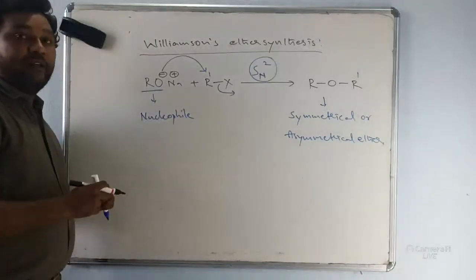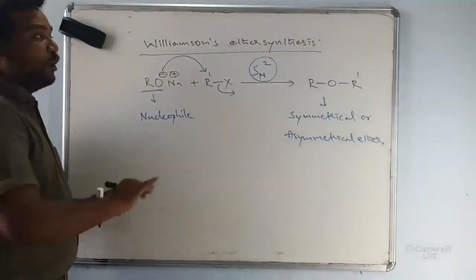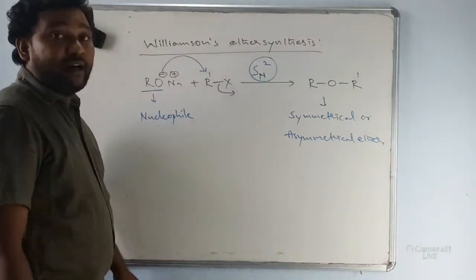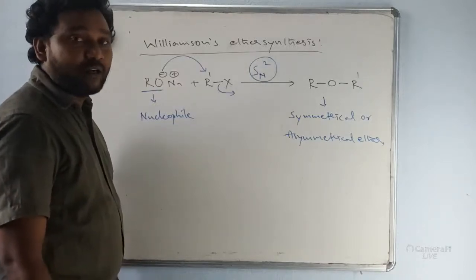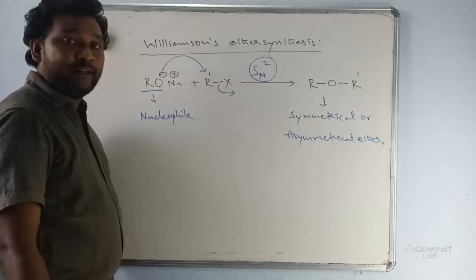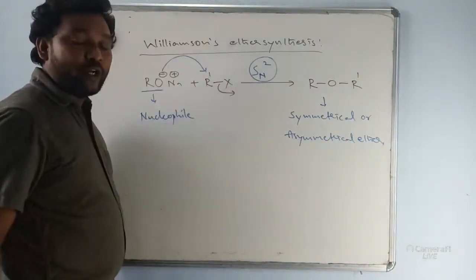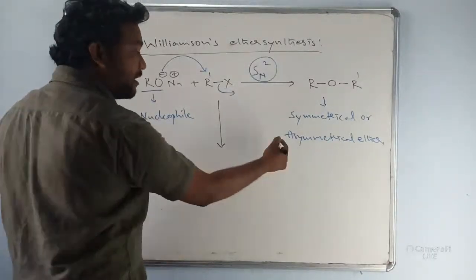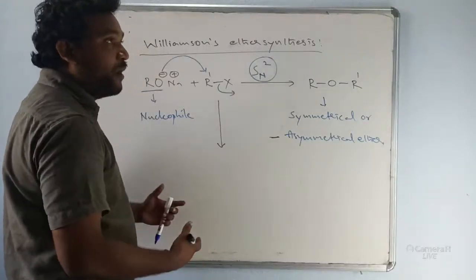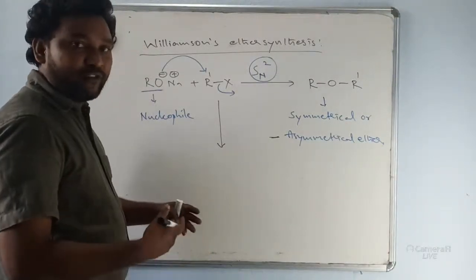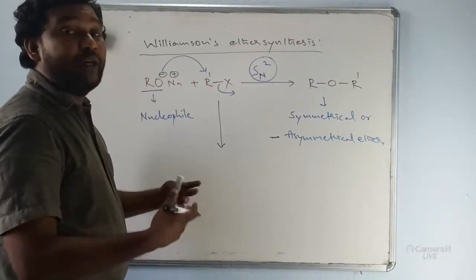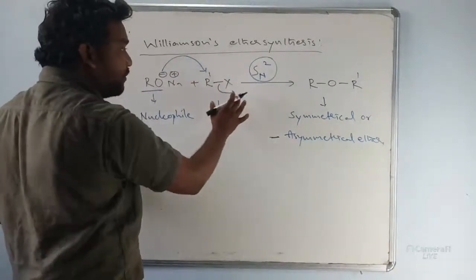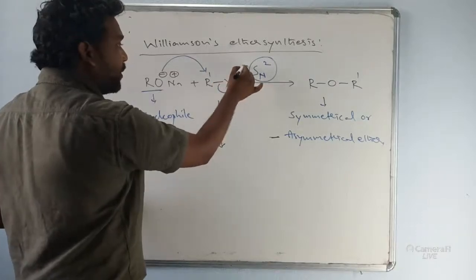With this information, let's see some important things. It follows the SN2 mechanism with respect to alkyl halides. So which alkyl halides will participate in the SN2 mechanism? Based on the order of reactivity of alkyl halides towards SN2, you can solve many things here. In the case of asymmetrical ethers, the alkyl group may be primary, secondary or tertiary. It may come from a primary, secondary or tertiary alkyl halide. So what is the suitable combination to select these two? To understand all this, consider SN2 reactions with respect to the alkyl halide.